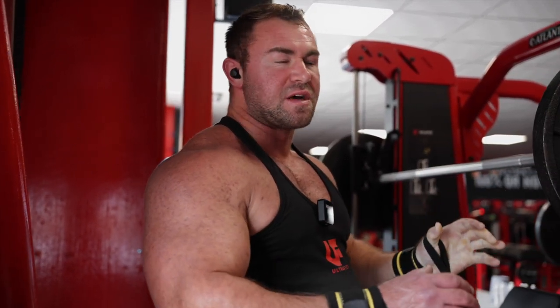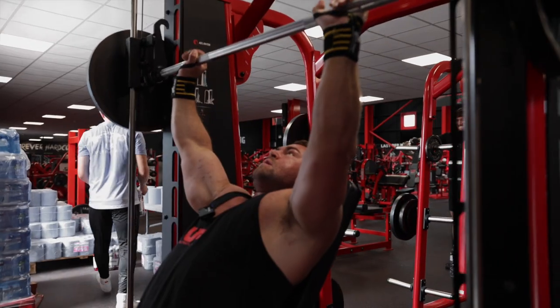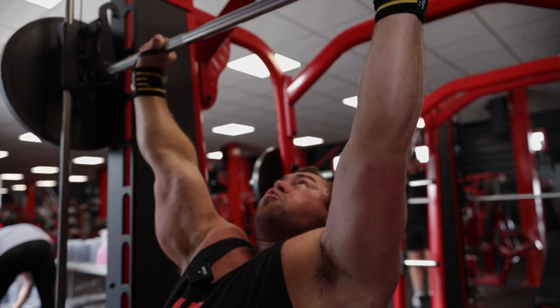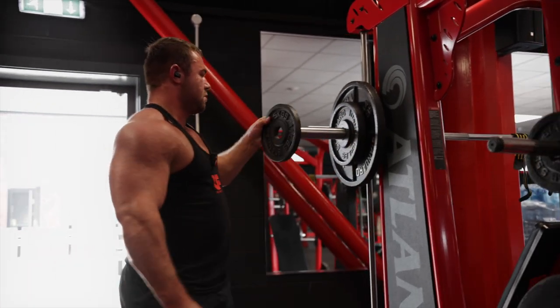When I go for that first work set and it's 20 kilos more than my last warm up, I'm going to be overwhelmed by the weight. It's going to feel like a shock to the system using a weight that's so much heavier. I find that doing one rep with 10 kilos off the first work set, I'm kind of comfortable because I've already felt a heavy weight in my hands. That's like 90% as heavy as what I'm working with now. So this is only 10 kilos off the first work set. I'll do one rep and then I go for the first work set, aiming for 12 reps on the work set. So 10 kilos up.